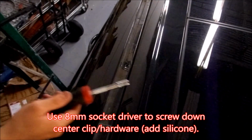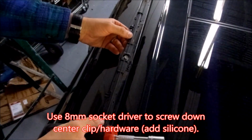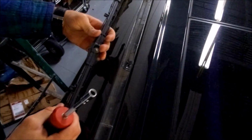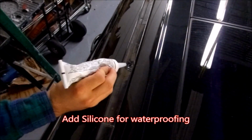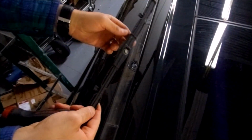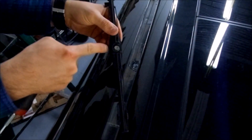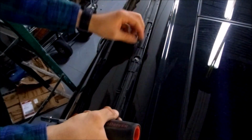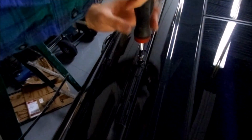So here we're going to be using our 8mm socket, and we're going to be screwing down our midway clip to retain the weather stripping in between the feet of the rack. Now here's your strip, here's the 8mm screw. We're going to squirt a dab of silicone in the hole. We're going to get ready to put it in. Now if you look on the side, it says out. This little tab with the word out faces outwards towards the side of your car. It's the proper orientation. So we're going to place it there and screw it down with the 8mm.